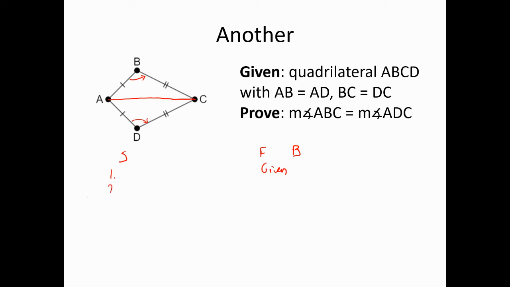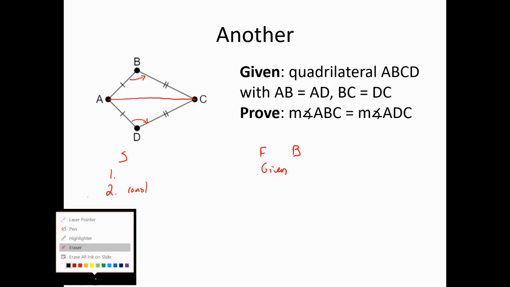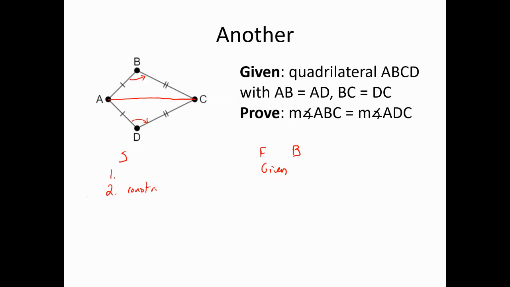And then let us construct segment AC, which we may do. This does come from the given, because the given is like the geometrical objects that are necessary for us to do the construction, namely the points A and C. So that comes by the construction rule C1.